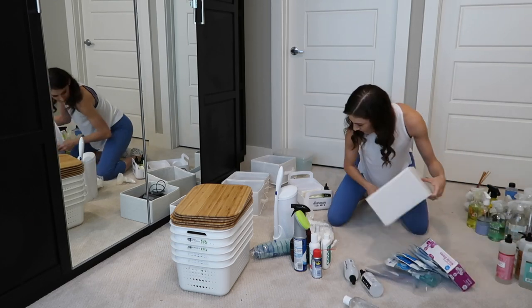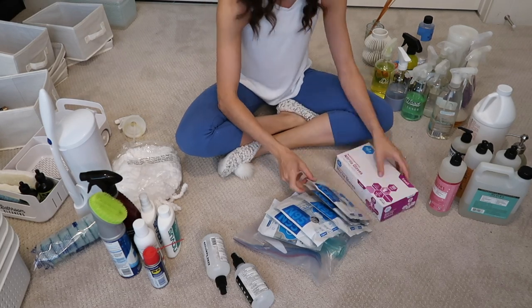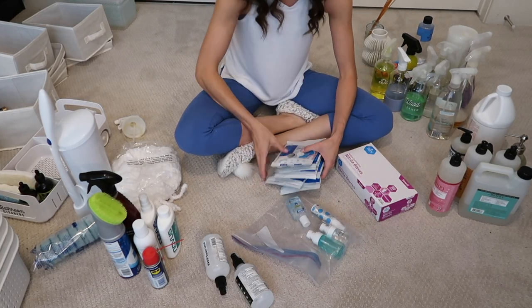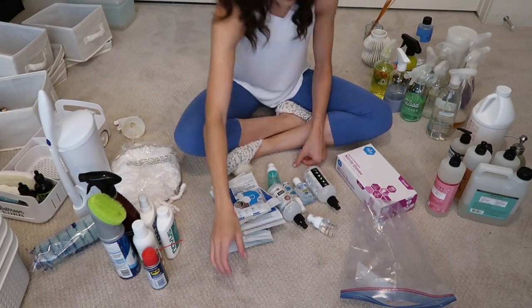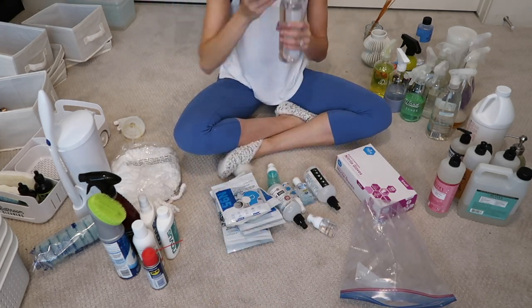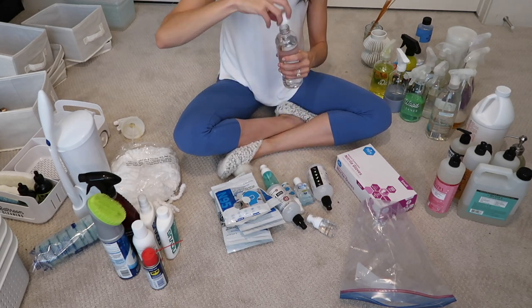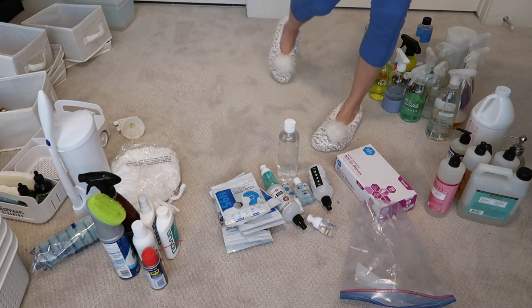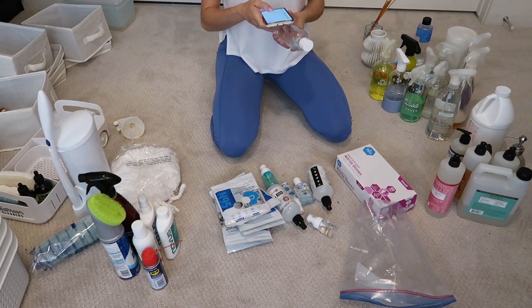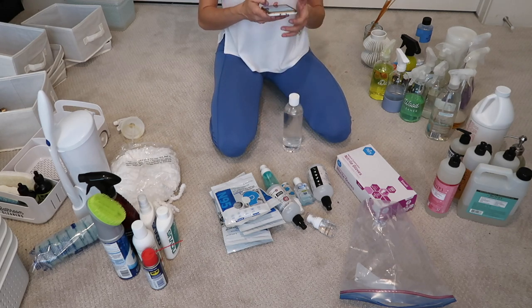The next grouping of stuff I'm calling the COVID-19 bin — it's gloves, masks, and hand sanitizers. We were actually in California with my parents near the beginning of the pandemic, and my dad gave me a bunch of cleaning supplies in unlabeled bottles. I realized I still didn't know what some of these bottles were, so I was giving them a sniff and also texting my dad pictures saying 'What the heck is this? How do I use it? Is it hand sanitizer? Is it a disinfectant spray?'